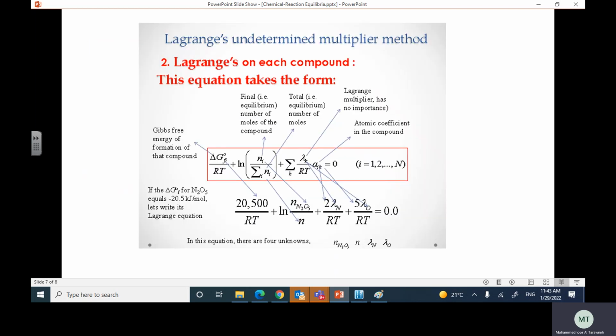Then we need to write a mole balance for each one of the atoms, and finally the total number of atoms equals the number of atoms for each one of the species. So in principle, we need to solve a set of non-linear equations, and all this is implemented in the DWSIM software. So in this method, we only need to know the name and the initial concentration of the species. That's all. We don't need to know the chemical reaction.